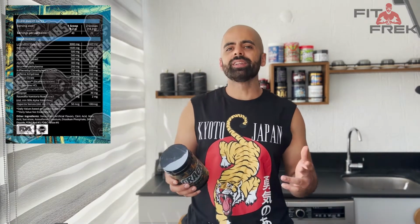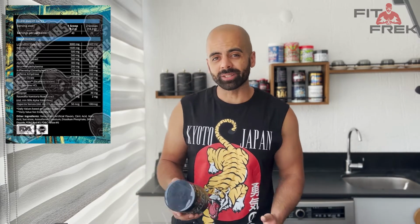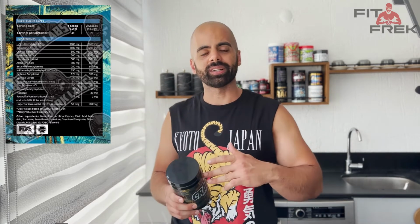Alpha GPC, this is a premium form of choline. There's a full 600 milligrams of this, but it's the 50% form, so that means you're getting 300 milligrams, which is the full dose, which is what you need to use if you want to take full advantage of this nootropic popularity. Like, people commonly add this to huperzine to have a synergy for acetylcholine. So this is actually a better form of choline, but there's also the regular form of choline in here.